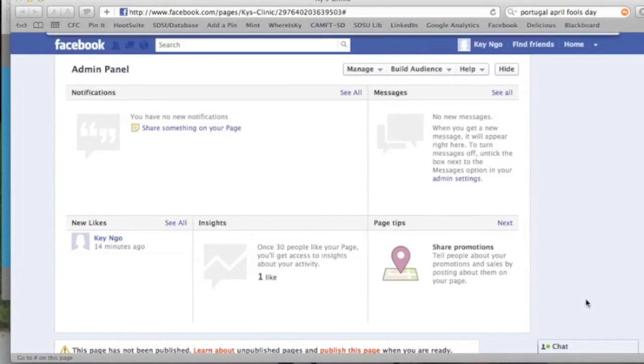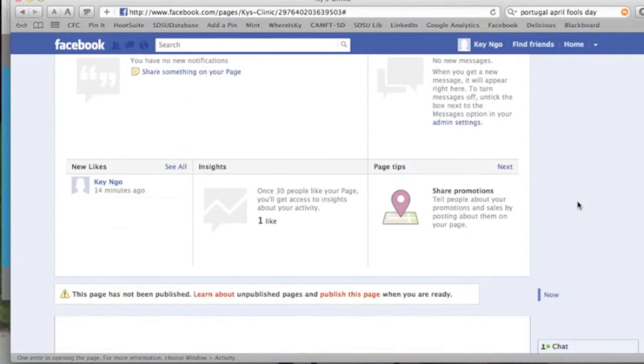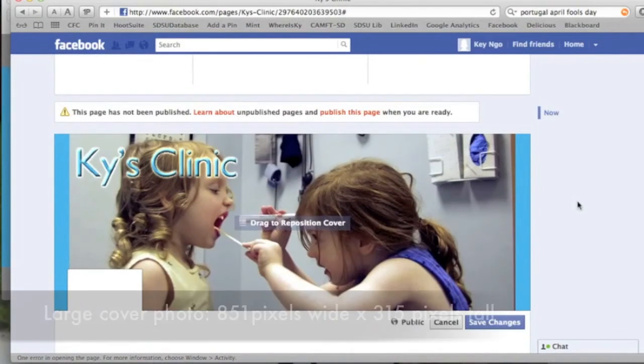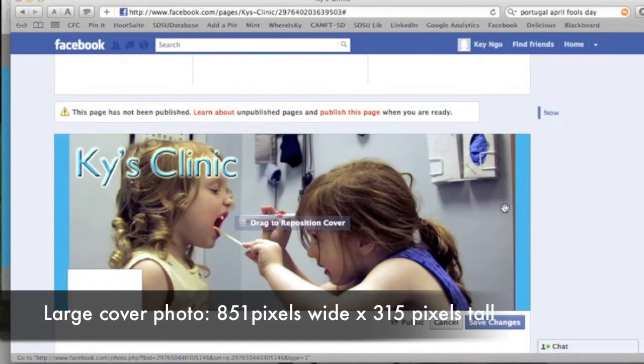So let's wait for it to upload. There you go. Okay, perfect. Okay, so just know that this large cover photo is going to need to be 851 pixels wide and 315 pixels tall.